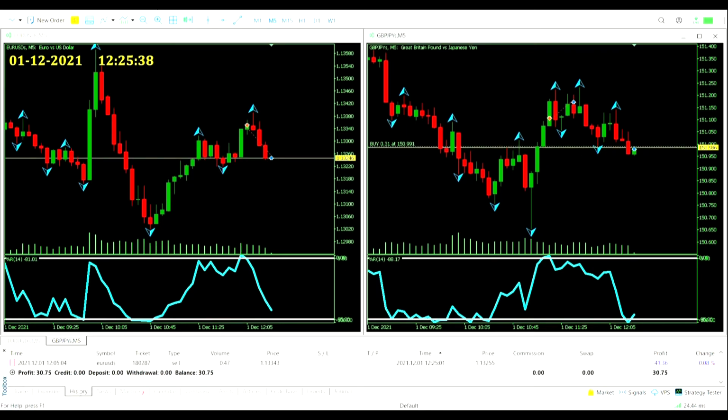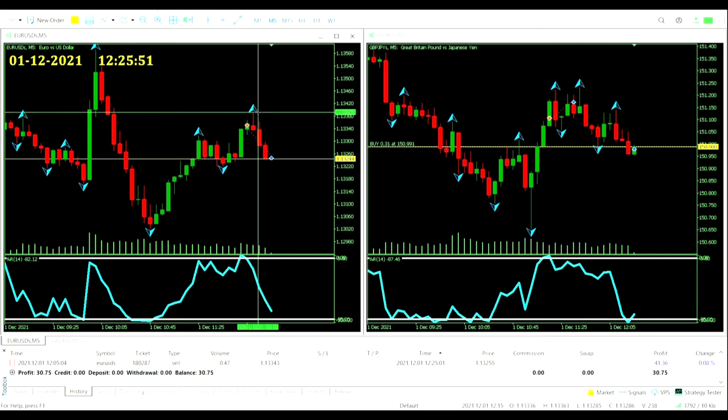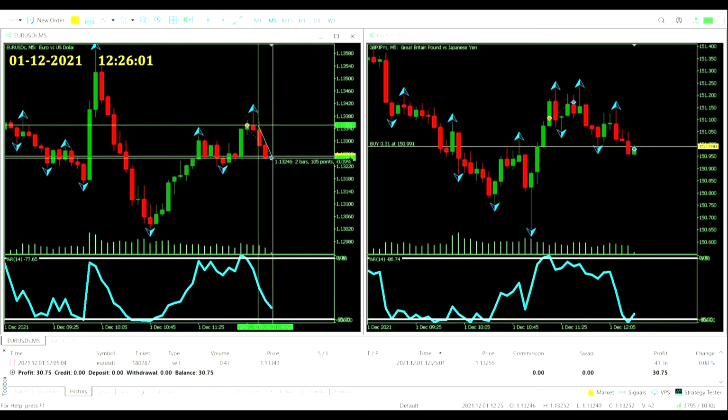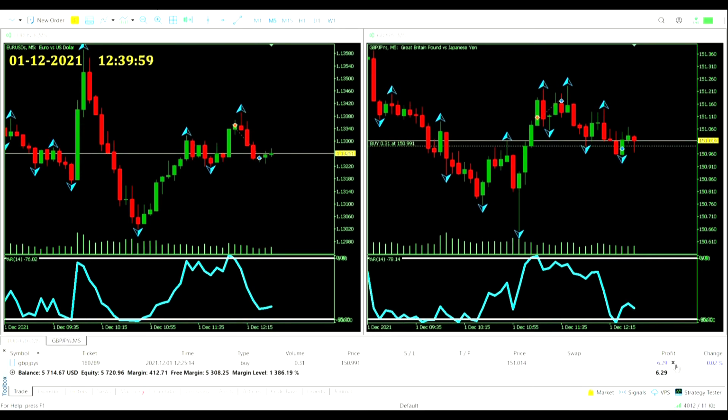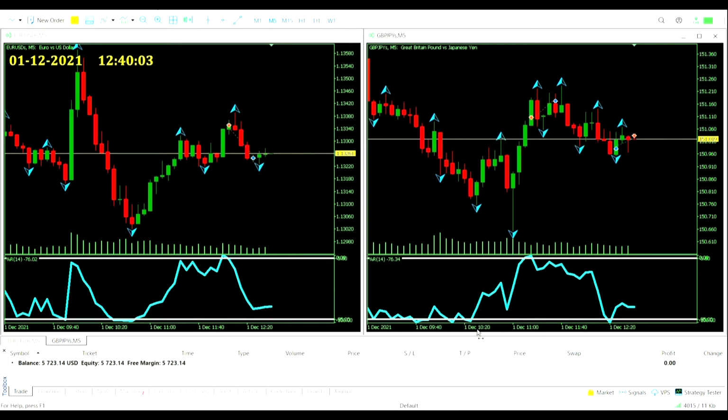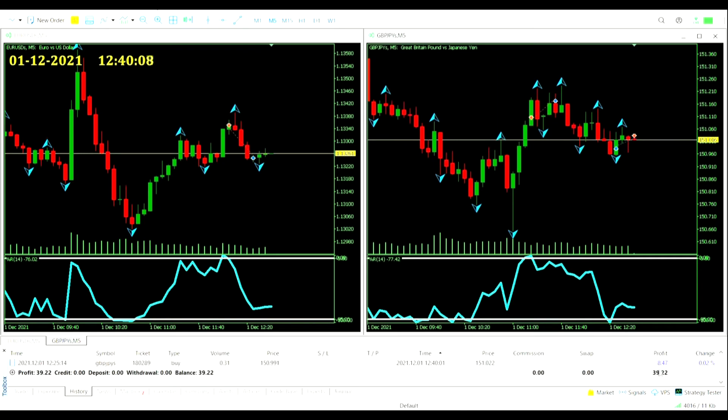Let's take a gander at that Euro US dollar trade though. There it is, $41.36. Really nice. Thought it might struggle when we saw the high come on this candle after we entered, but it retreated from there and got better and better with the next two candles. Close now for that pound Japanese yen trade. It does seem as though it's going to be a touch of profit for us. Yeah, let's shut it off. $8.47. Excellent. Puts us nearly $40 up for the day. Another winning trade to book.